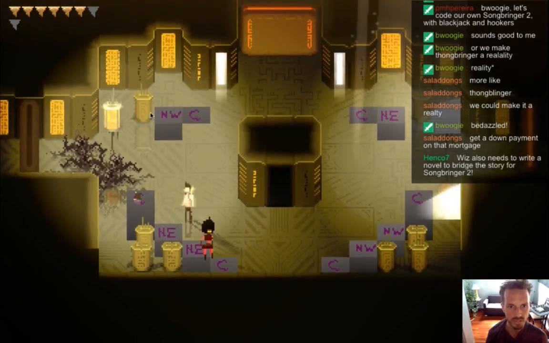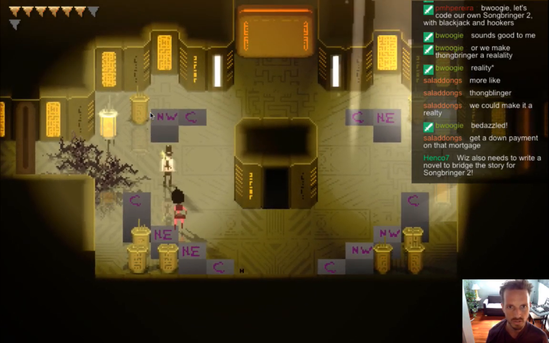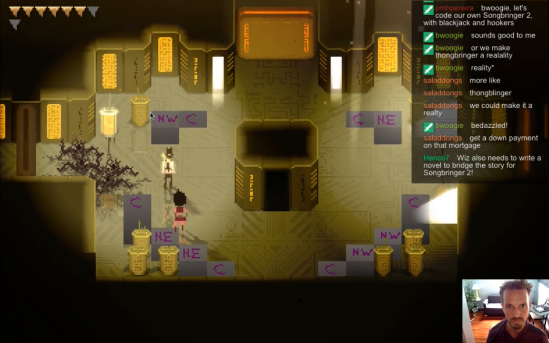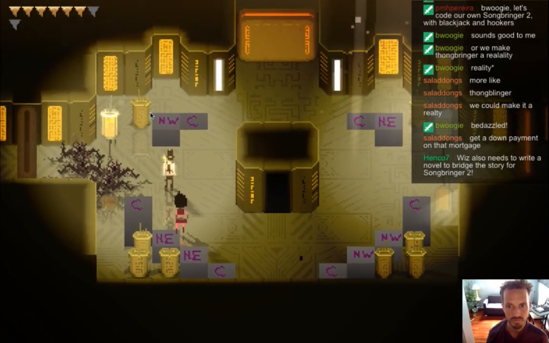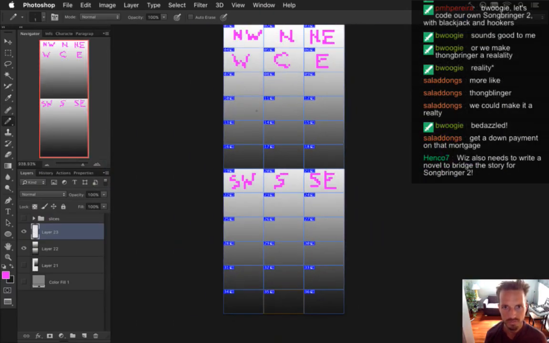Here's why this one is working, because it's using the center tile. But these aren't working. The northwest one. Oh gosh, I've got to see every one of these tiles. Or at least it would help to. Oh, it was probably using this one here. It is satisfying when you fix them.